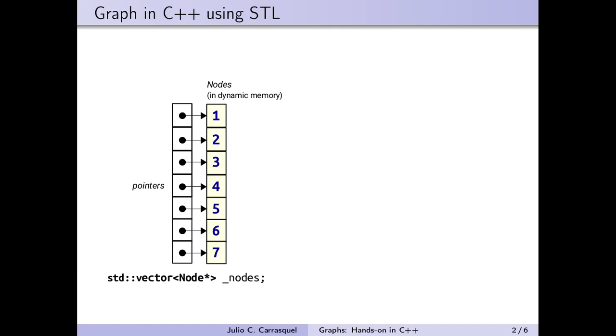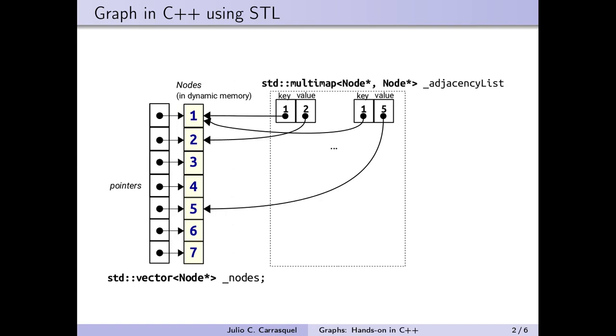How can we now make a link, in some way to represent the edges connecting these nodes? We are going to use another data structure, the multimap structure from the standard template library. The multimap is a container having pairs.